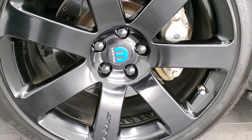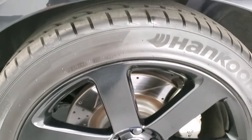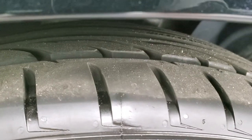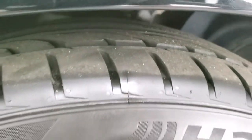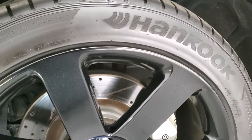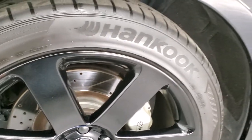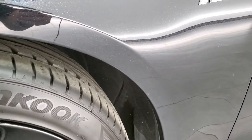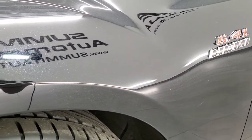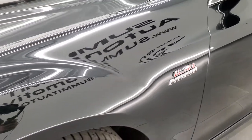These are the SRT8 rims. In the front we have brand new Hankook Ventus 245-45 ZR20 tires — they have all their tread left on them, you can still see the little wear knobs. We put those on in our safety inspection. The metallic phantom black is a really cool color — you can see that metal flake in there, especially when the sun's out.